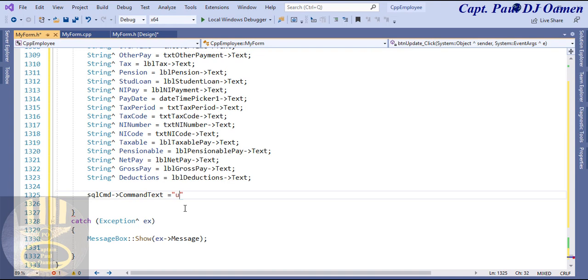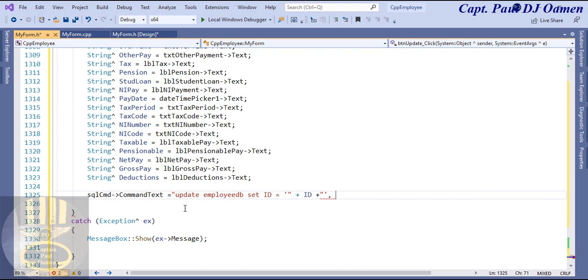So update SQL statement, update employee DB set ID equals apostrophe and speech mark plus ID plus speech mark apostrophe. That takes care of the very first one. I'm going to get rid of this for now. Now enter a comma here.